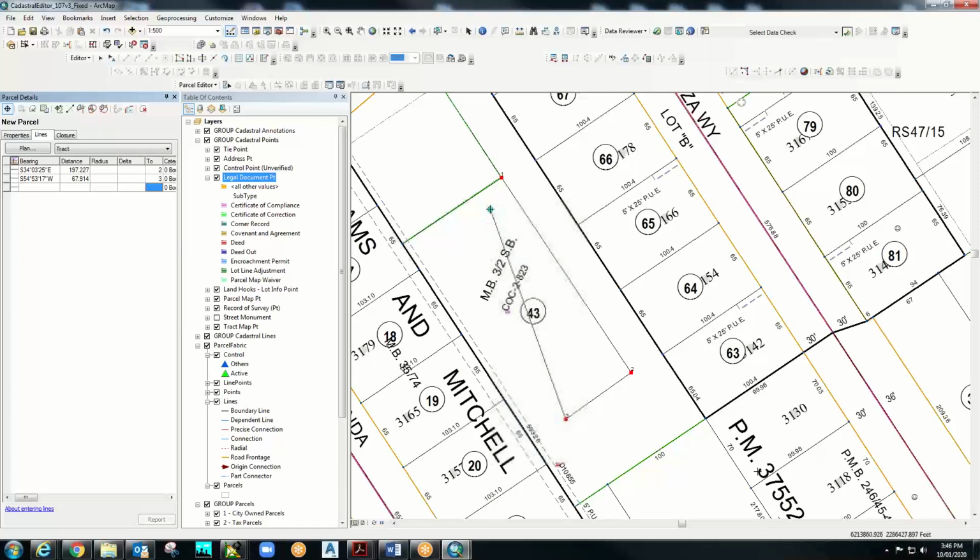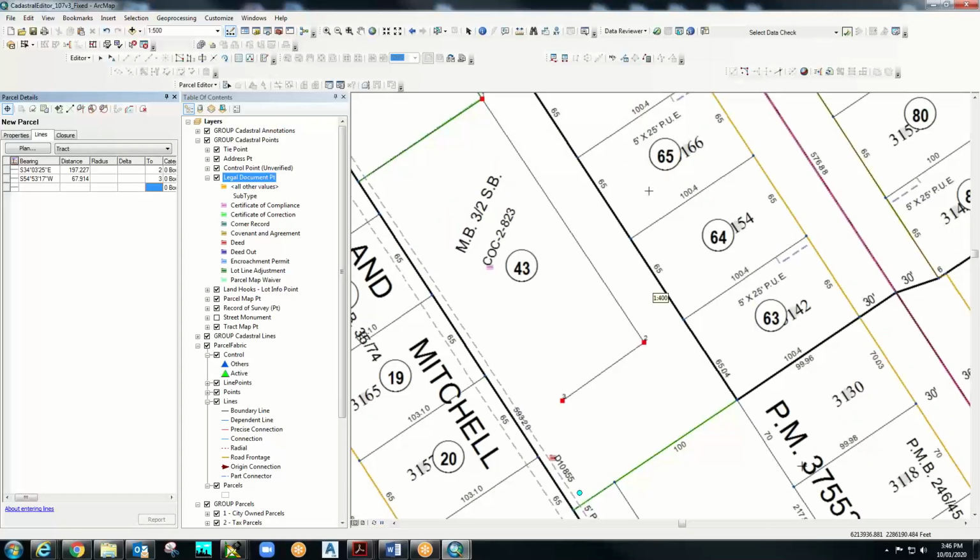So what usually happens is when we're doing our traverses or COGO, we're coming around and this new subdivision is coming in, and we'll start at that one, and the final course will try and get us to this corner down here. And we're not going to make it. So we're going to miss it by some amount. We don't really know what amount we're going to miss it by, but we miss it.